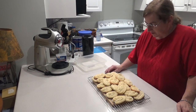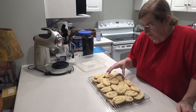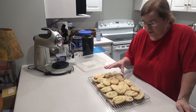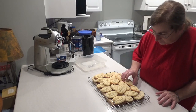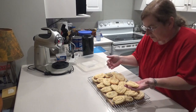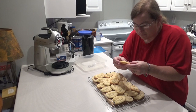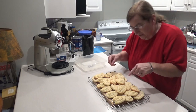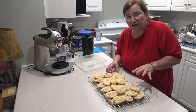Okay, here is the final result. I got about 2.5 dozen, but as you can see, I've made them quite a bit larger than the standard cookie. But that's totally up to you how big you make them or how small. But in our house, this is kind of standard big. You're looking for a light golden brown on the bottom and just a bit of brown on the edges, and that's all they need to cook. They are light and they're buttery, they're delicious. As I said, you can decorate these with chocolate or your favorite topping, but they are great as a standalone as well.